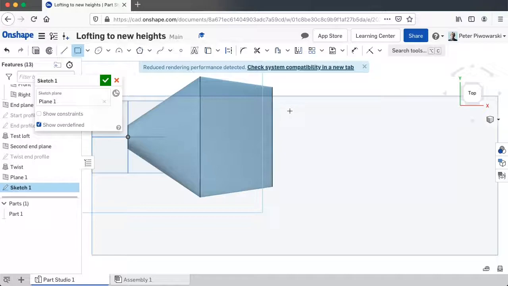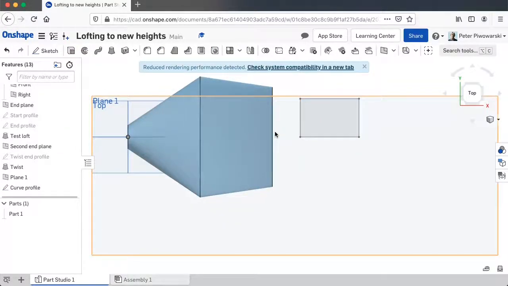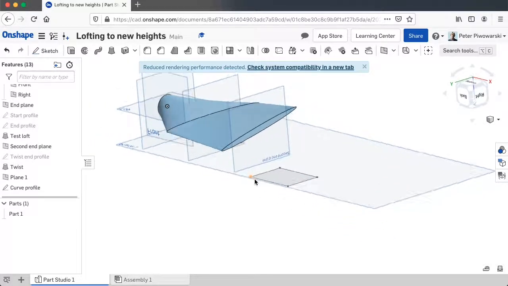So I'll draw a rectangle right over here. I won't bother to dimension this one either because I'm just trying to show you the concept. And I forgot to name my new plane here now too. But I named that the curve profile. And it doesn't look very curved, but we're about to do the curve part.